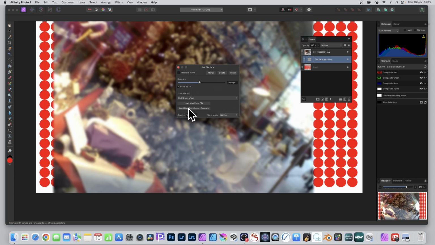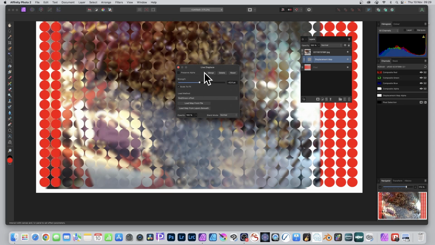So I'm just going to click here, load map, and all these dots, that's the layer or layers beneath. It's a pity you can't actually select different layers. That would be a nice feature. Load map. Unfortunately, there's also no scaling feature. All you got is scale to fit. It would be nice if you could scale it like 20 or 30%. Also, rotation. That would be a nice feature. Sadly, not available.